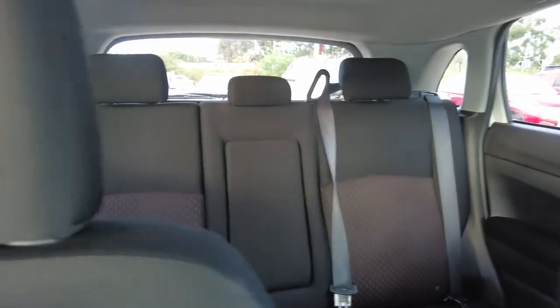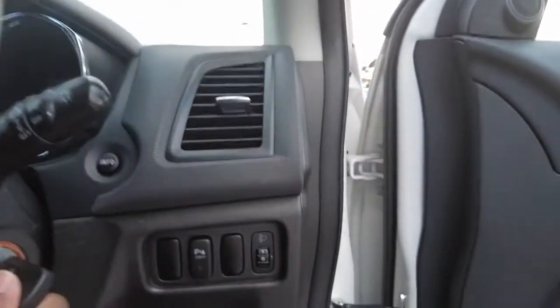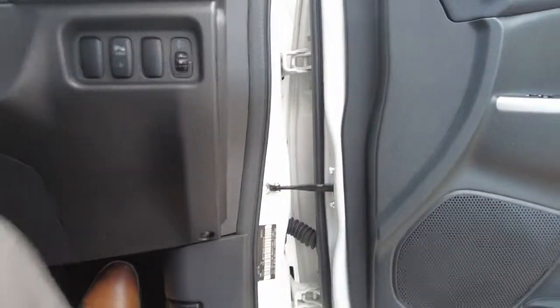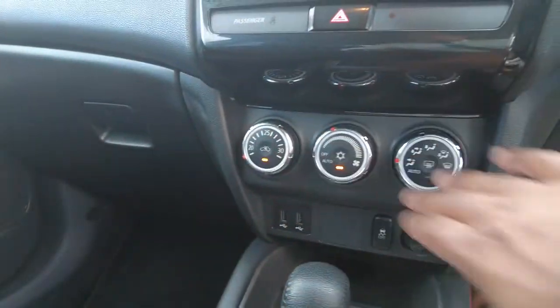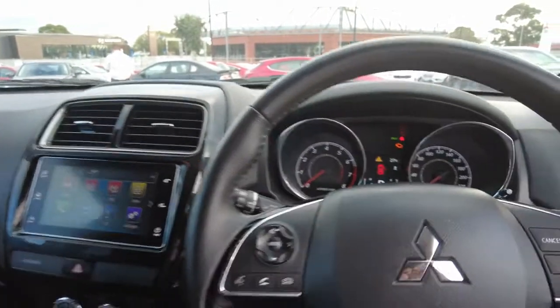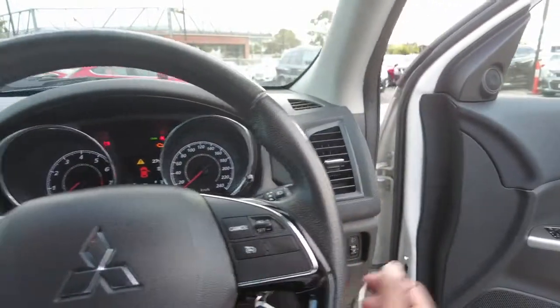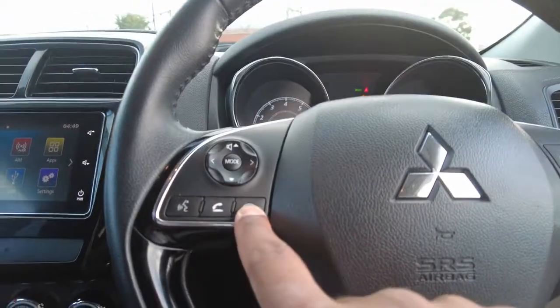Let's have a look at the interiors from the back. Plenty of seat room, leg room and all that — quite clean as well. The fuel release cap is just right here. All the air conditioning options are here, along with cruise control, reverse sensors which are already standard, and your Bluetooth options right here.